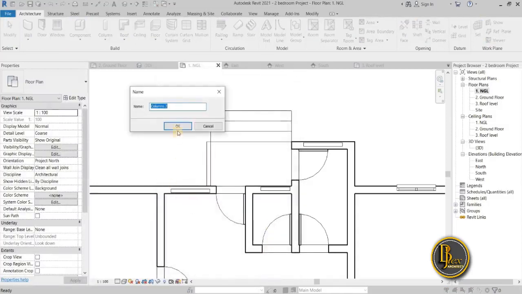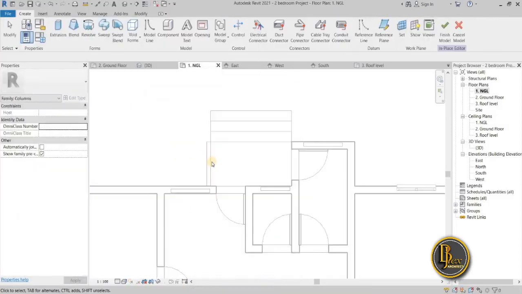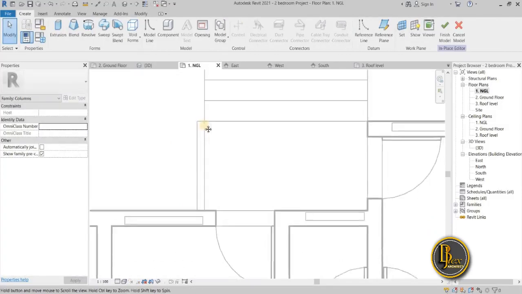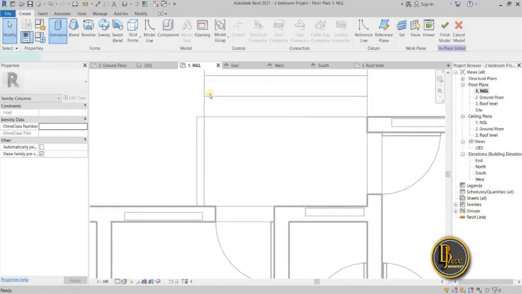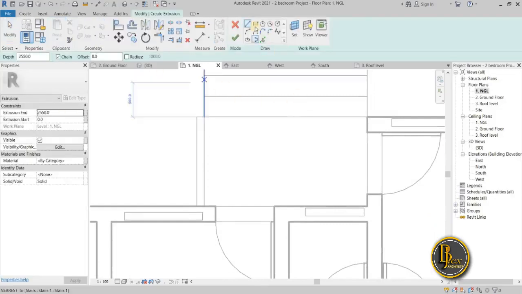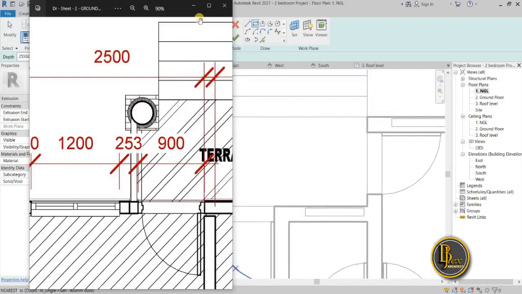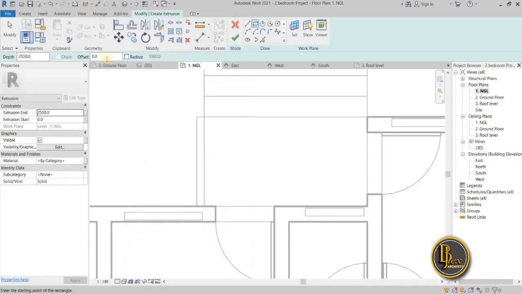Let's continue. Okay, let's move forward very fast. Let's create another extrusion. Then let's use the offset of, we are creating this particular, so about 200, I think. Let's use 200. 200 looks good. Okay, then let's create our extrusion. Let's see where it is.